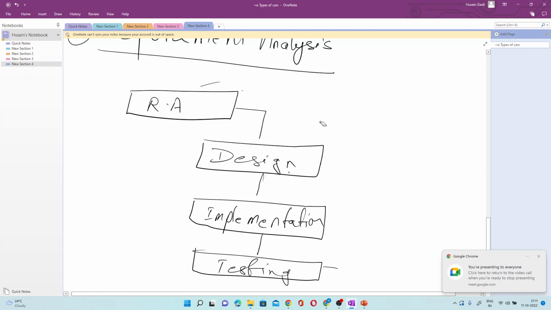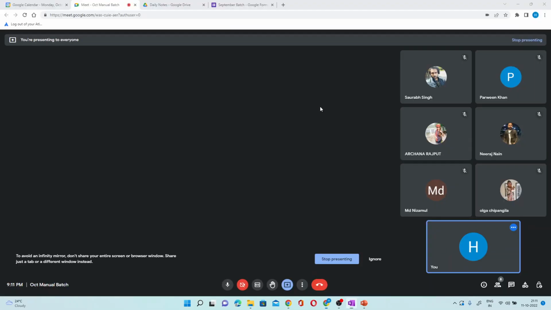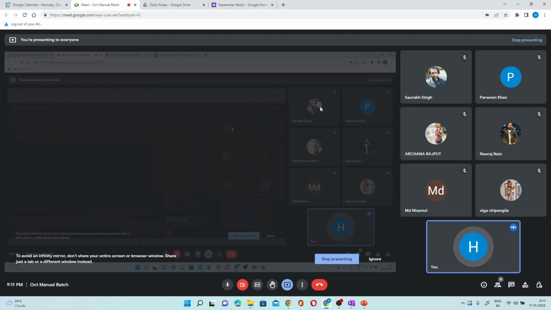So what happened, it used to take a lot of time. Each cycle used to take 3 to 4 months, and 4 to 5 months in some cases, most of the times. Like if you talk about Android, the Android update used to come after 1 to 2 years, right? Android 11, then Android 12, or if we talk about iOS, then iOS version updates as well. It takes a lot of time. So they used to work on waterfall model. They do not do any changes.